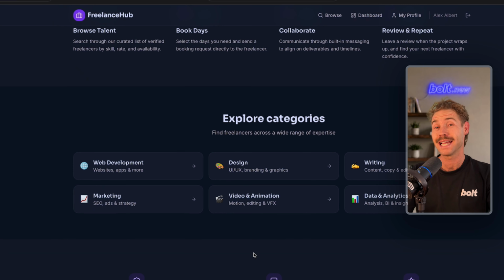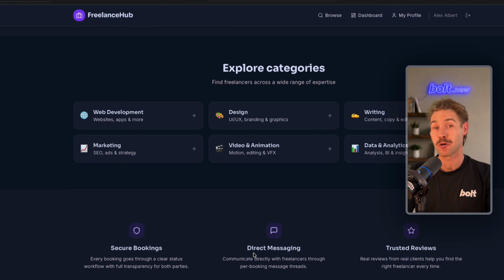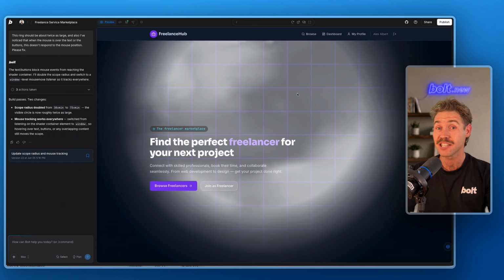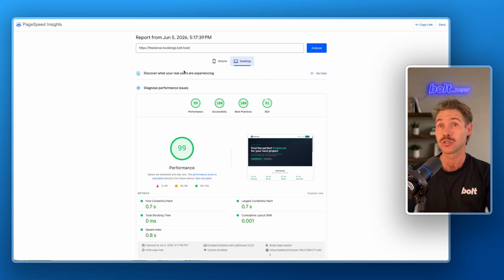It's come a long way and now it's looking like it's almost a production ready site, and we know that the performance is optimized as much as possible under the hood. So there we go. In this video, you've learned how to use Google's PageSpeed Insights so you can improve the performance, accessibility, best practices, and SEO of your site.